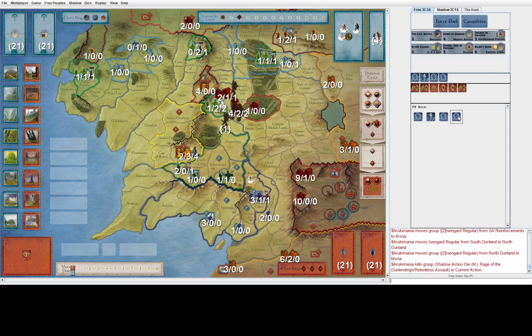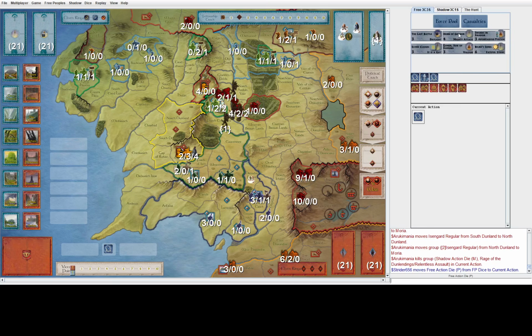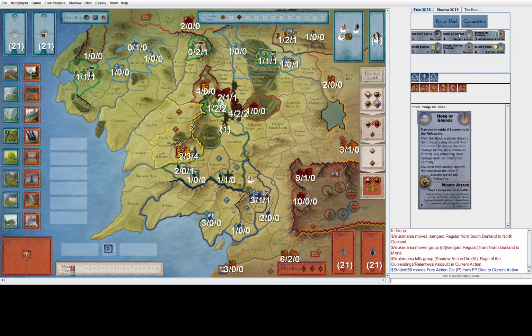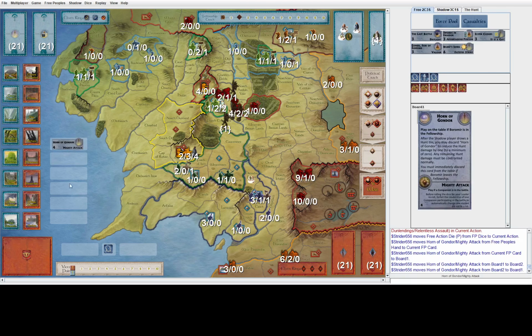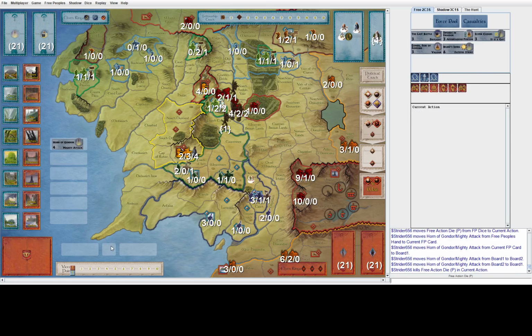So this is different because I was thinking about it. So I'm going to use a Palantir, and I'm going to play Horn of Gondor. So if I double click it, it goes here. But I could just click it, I put it on the table. These 6 slots are the table spots. Typically, we start from the top and we just work our way down as we put stuff on the table. Then I'm going to clear that. Cool. Okay. All right. Now let's... did I do the math wrong? I probably did. Yeah, I did. That's okay.